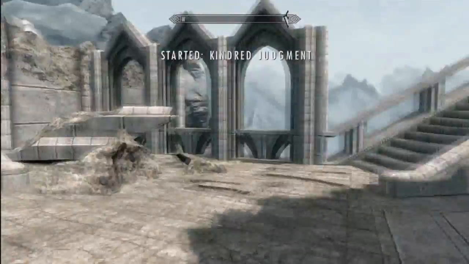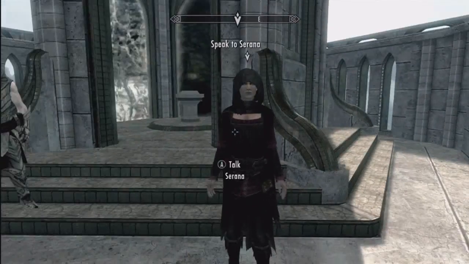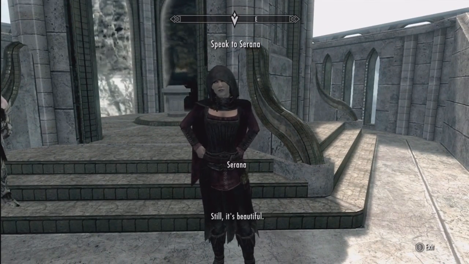And so you can fast travel from this location. You don't have to go all the way back to where you first came from. So now you can just fast travel back to the Dawnguard.